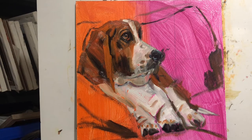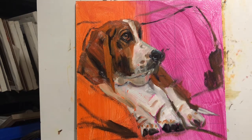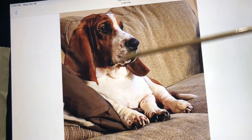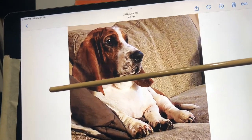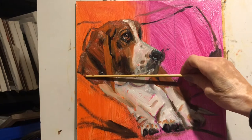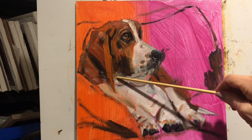Get my brush out so I can kind of show you. This part of him is not low as it should be. See how wide, how long his muzzle is. On the photo, look where it comes out in comparison to his ear. It's way down here. And I drew a little line here with some charcoal. I've got to bring this down.